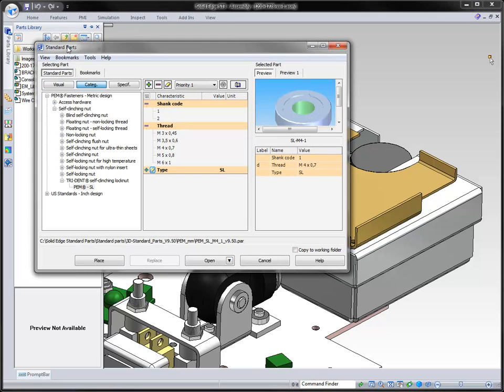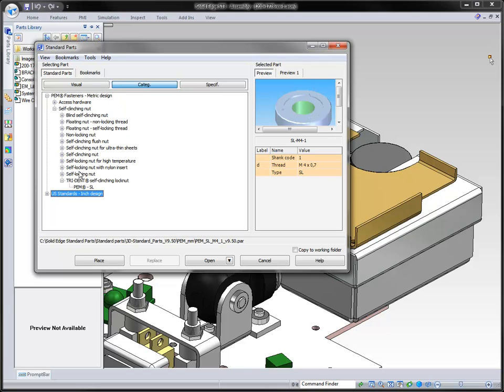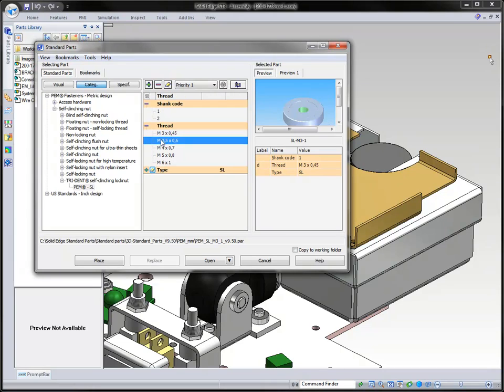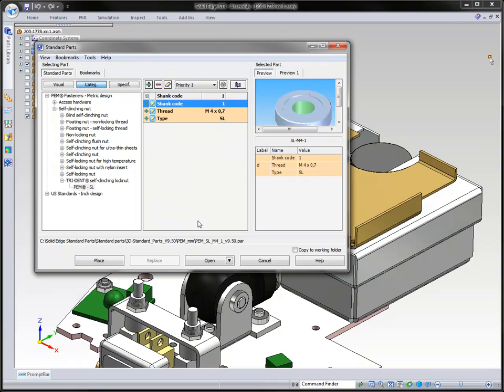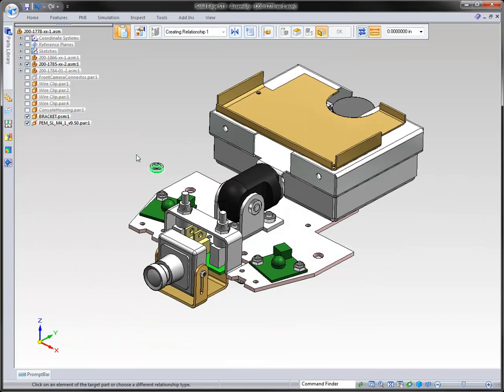Now, standard parts can be configured. You can use many different databases for the designs that you're doing. In this particular case, I'm just looking at a subset of our database, and I'm just looking at the pin fasteners, and also we can see that we have some other bolts, nuts, fixtures, but I'm just focusing on the pin fastener that I want, and it was a 4mm part, and I just want to go ahead and place that inside of our assembly.